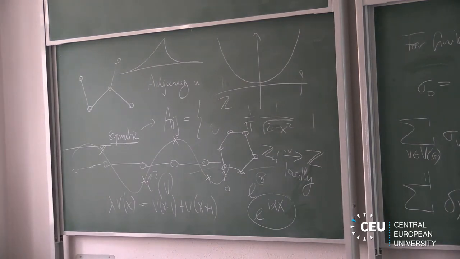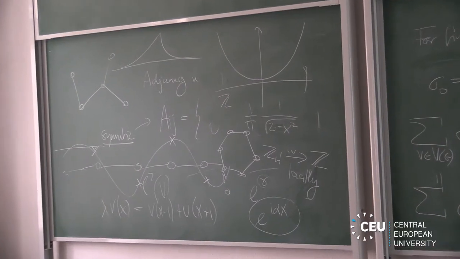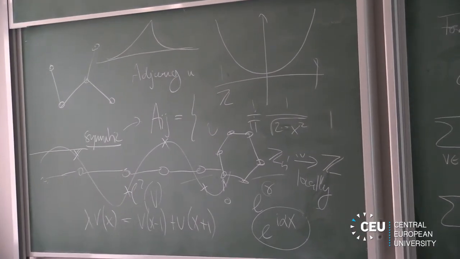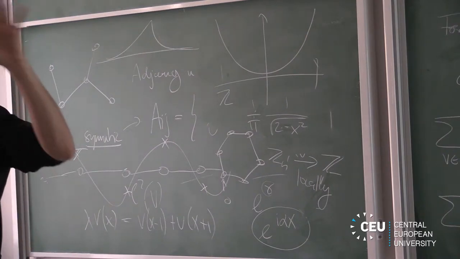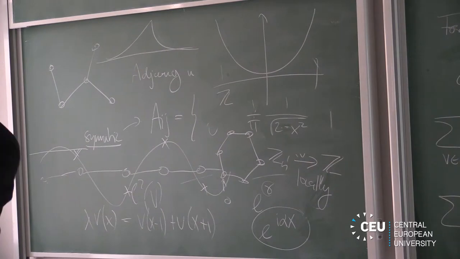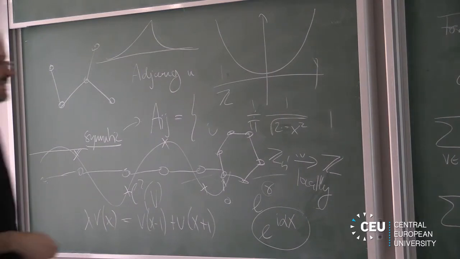Then there is another convergence called Benjamini-Schramm convergence, where you have a sequence of fixed graphs and you pick your root at random. You pick a random point in it and see what you see around. Now you see a random rooted graph, because the root is picked at random; otherwise it's not random. You say a graph sequence converges to a limiting random rooted graph if the statistics of what you see around the root, for every radius, converge to the same thing in the limit. This is a very nice thing.